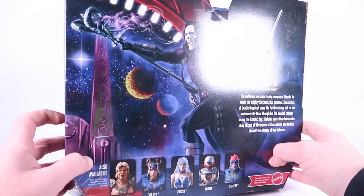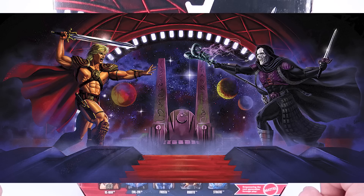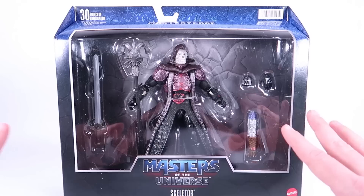It doesn't feel super deluxe, but still really cool because we get amazing artwork on the packaging. There's beautiful artwork on the spine of Skeletor holding the cosmic key, and on the back it lines up with the He-Man box to make one giant scene of Skeletor and He-Man charging into battle. Shoutout to my buddy Amon O'Donohue who did the artwork — he's a big fan of the '87 movie, so this was a dream project for him.